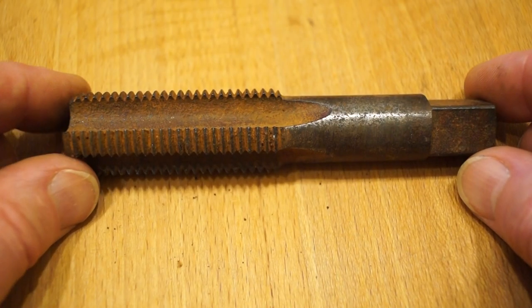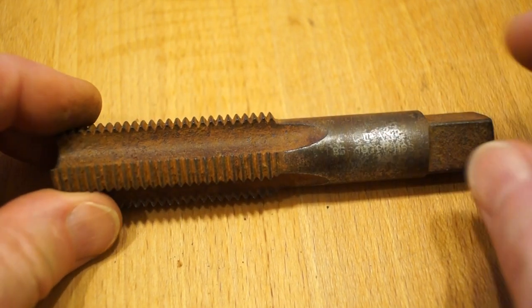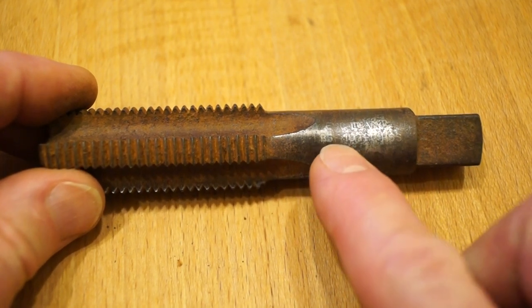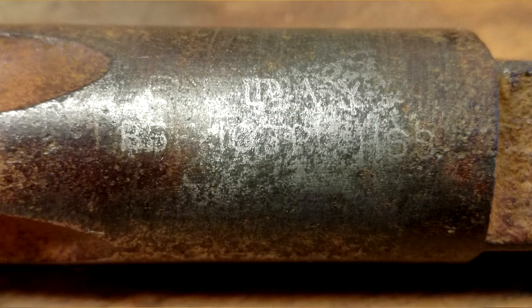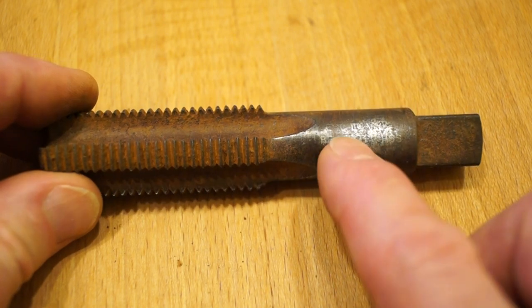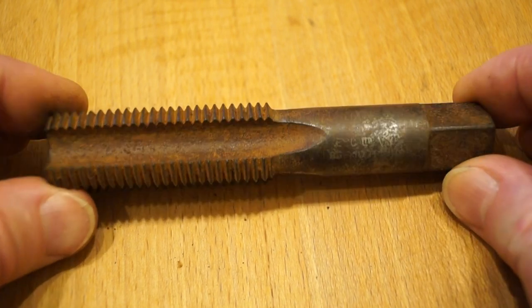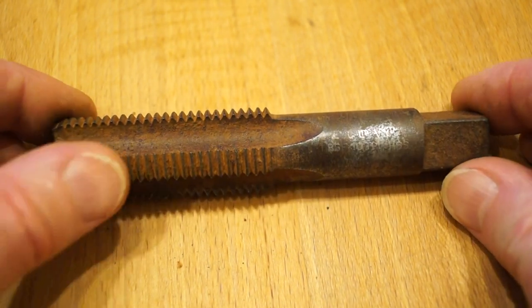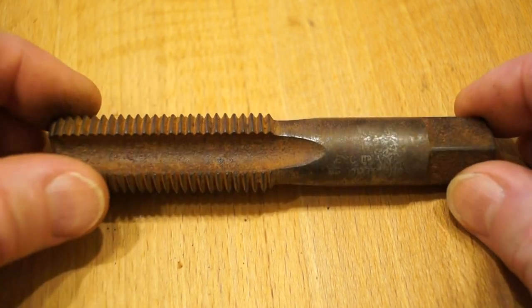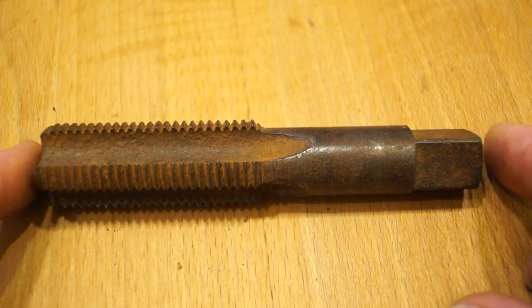Now, obviously, what we have here is a very large tap. I've had to clean it up a little bit around here, somewhere just there. You can't really make it out from the shots in this camera, but I'll put a poster photograph up for you. But I think it says 1-inch BSF 10 TPI high-speed steel. And it's got something Limited, the company there. This should clean up quite nicely, actually. I don't know how blunt it is, whether it's been used a lot, or whether it's not been used for quite some time, judging by the rust on it, but not in too bad nick, and I think that should clean up very nicely, thank you.